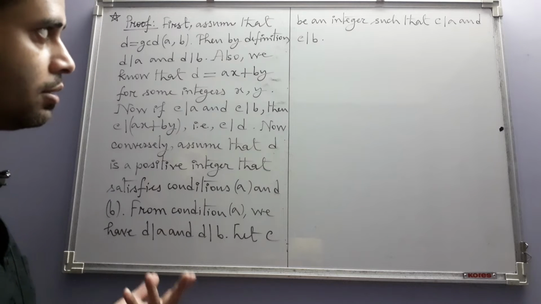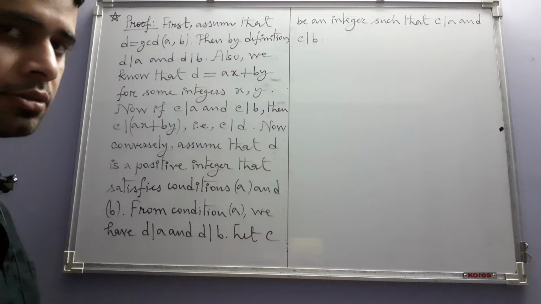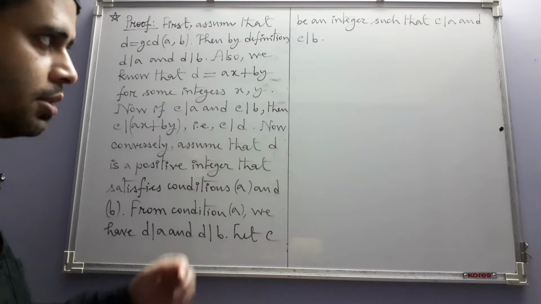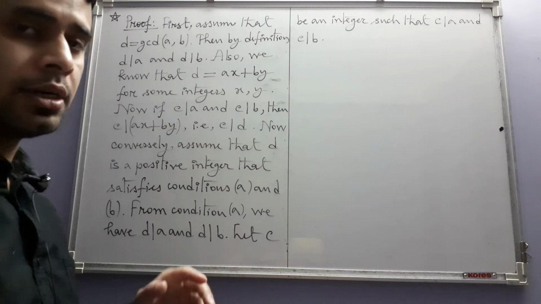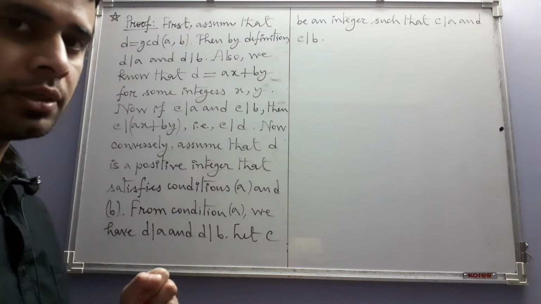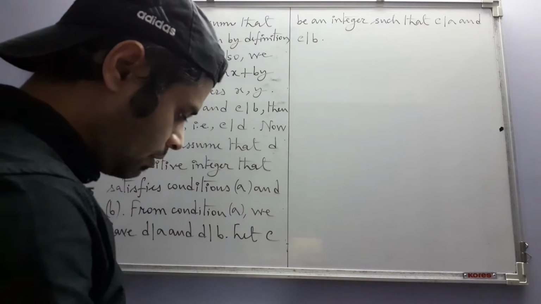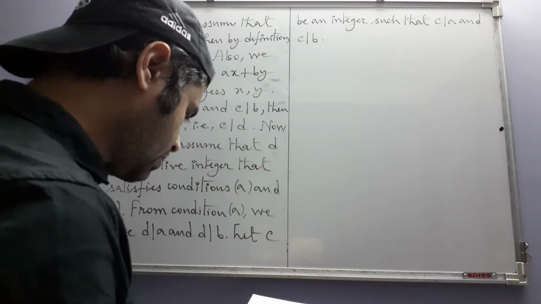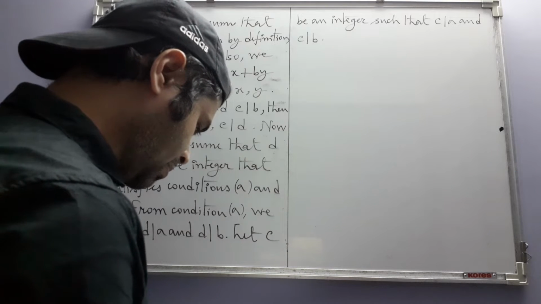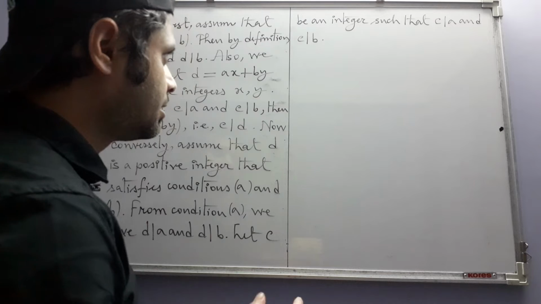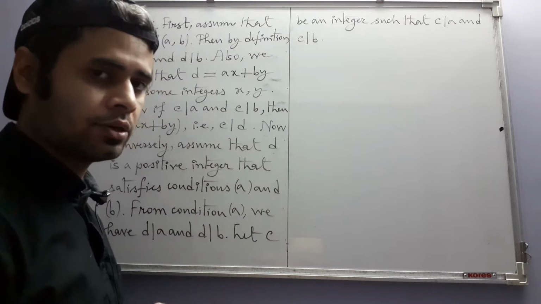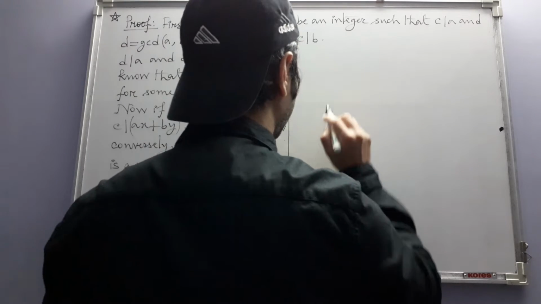Since C already divides something, so C cannot be equal to 0. So as an integer, C is either a negative integer or a positive integer. Has C been restricted to be a positive integer in this lemma? No, nothing is told about the sign of C. So C may be negative also.